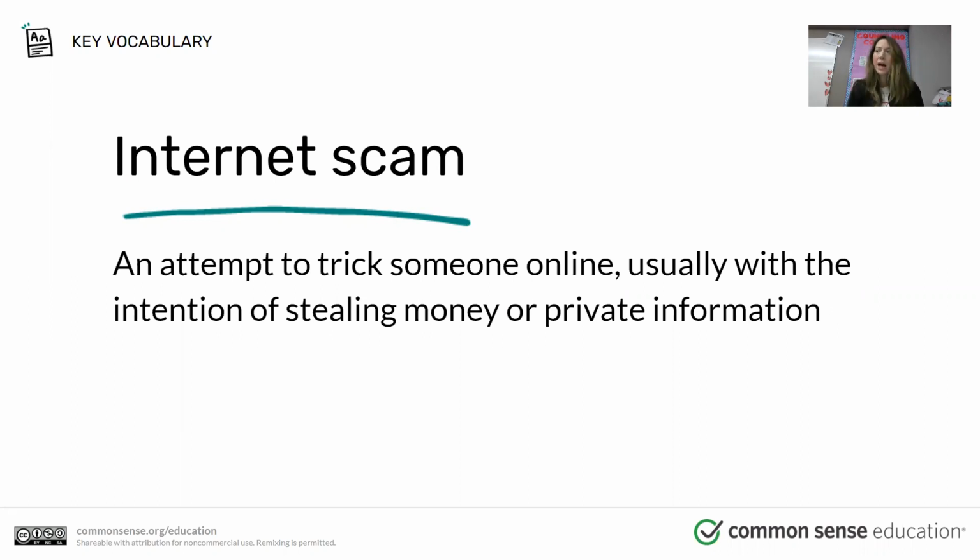But it might look something like Amazon is emailing you. And it'll say, hi, this is Amazon. We've had a problem with your order. Please click here and put in your information, log into your account. Those are red flags. If you ever get an email from Amazon or some place that you have an account and it says that there's a problem with your account and to log in through the email, what you should always do is go directly to Amazon.com and sign into your account from there, and then check in the message center or check any alerts through your account. If they were really contacting you, you would see it in your account. You would not need to click through the email.